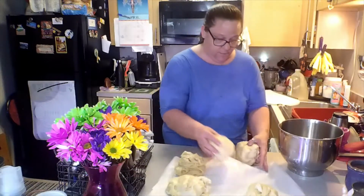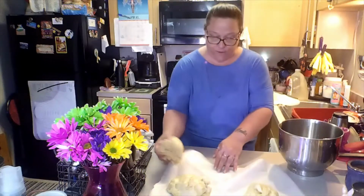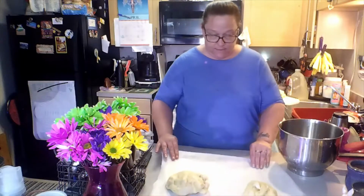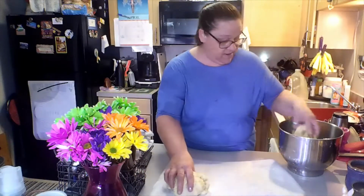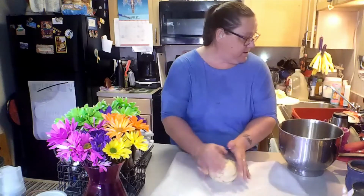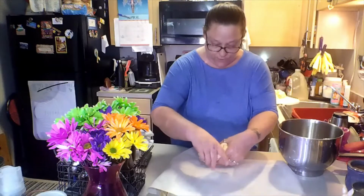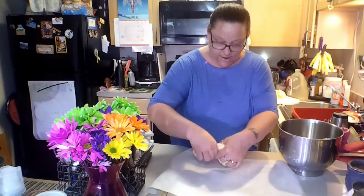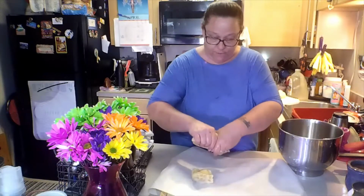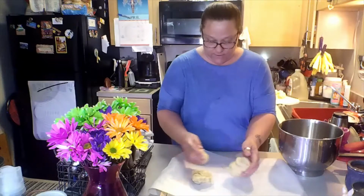Alright, I'm going to move 2 of them back here. I'll go ahead and move 3 for now, because I'm going to braid these. So we'll move this out of the way. Then you're going to take this and separate it into 3. So altogether you're going to make 5 loaves. You're going to separate this and put it into thirds about evenly again.